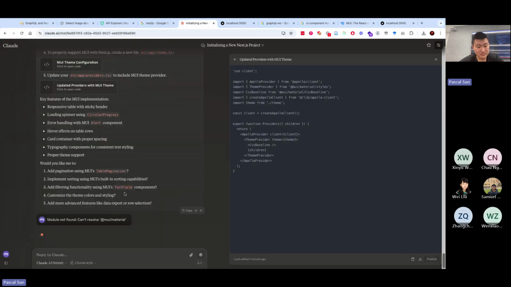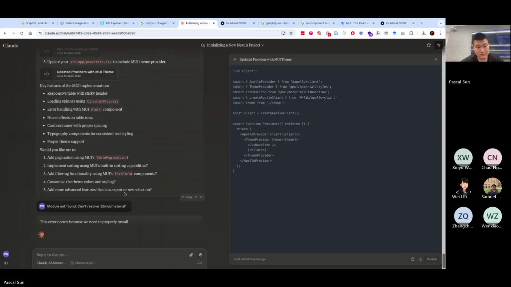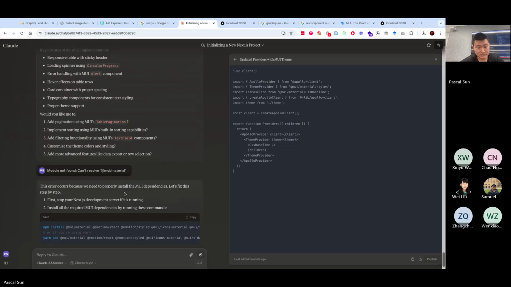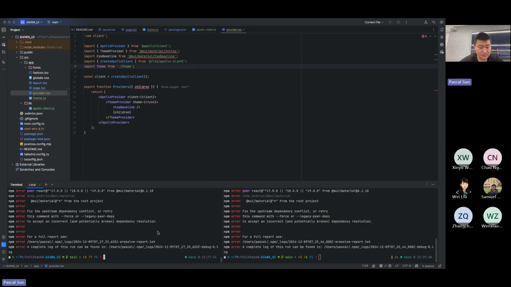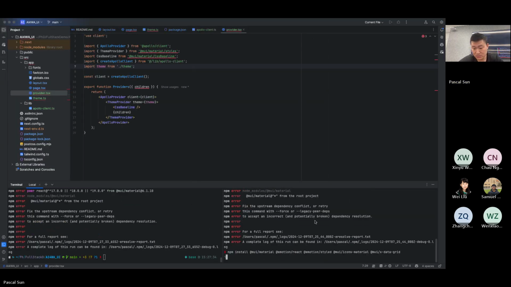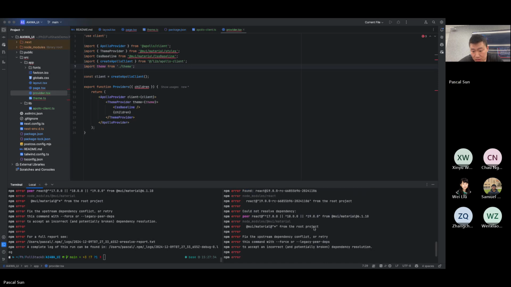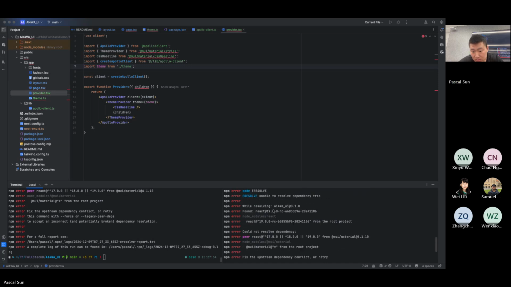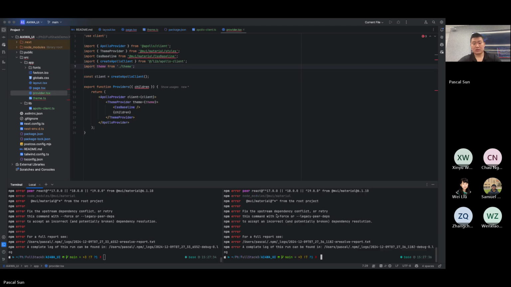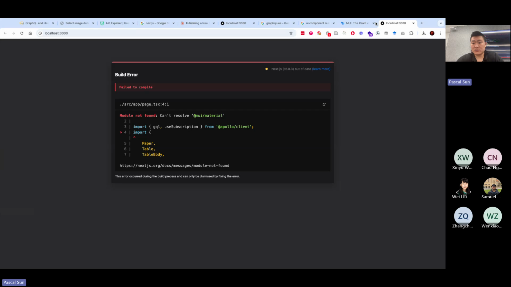It installed the wrong one. Okay, and it's potentially because we haven't installed all of them. So, let's manually run to install it.